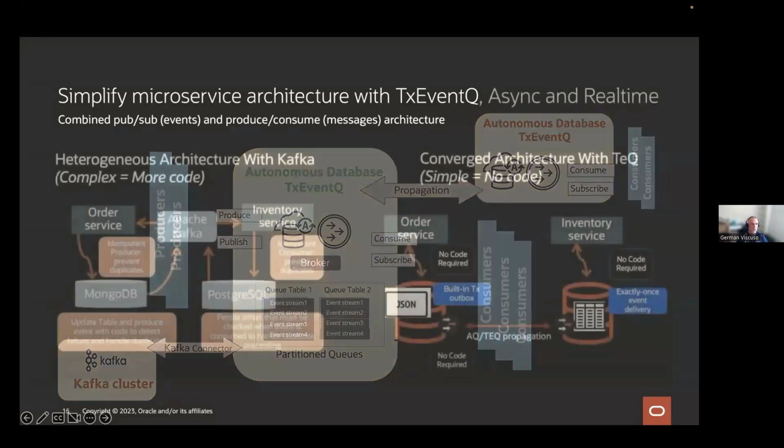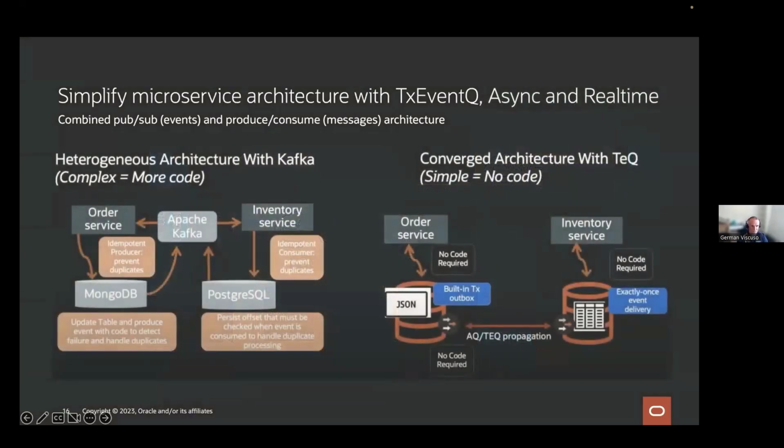All right. So just to wrap things up, you can see in the column on the left how working with standard Kafka would translate into using more code, because you will have to create a lot of code to make sure that you are not duplicating these events, that these events are happening only once, and that these events are not being sent when the updates of the data actually fail, if you're working, for example, with MongoDB, Postgres, etc. And on the right, when you're working with the converged architecture and transactional event queues, you don't need to create all this code to make sure that you are not doing duplicate events.